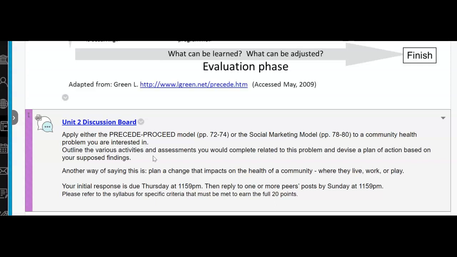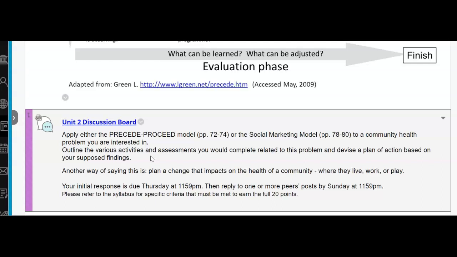The reason I say it's due Thursday evening is that that gives us a chance to read one another's posting prior to having to reply. If everybody waited until Sunday night, it sure would be difficult to reply to anybody by the end of Sunday night. And believe me, I join you sometimes in procrastination, for those of you who wait to the last minute. Not all, but I know this encourages us to complete our work. And then we have the chance to sit back and read through other postings.